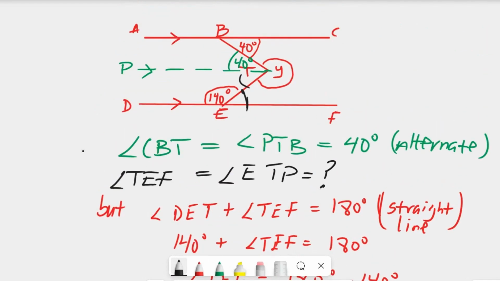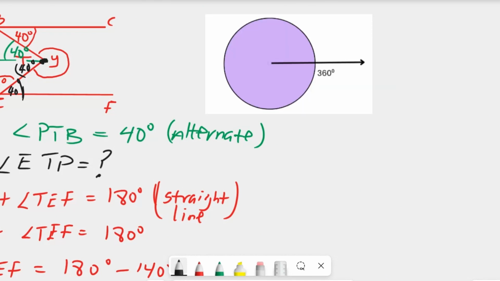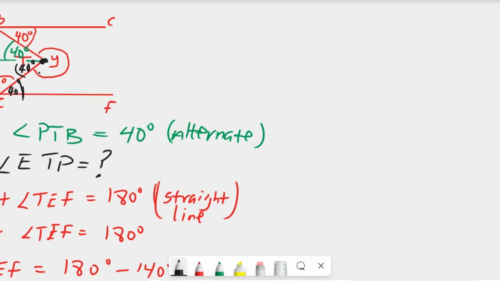So that means this angle is 40. And it alternates with this angle, so here too is going to be 40. Right, that's the next question. So you can see that the angles here, 40, 40, and that of y, they meet at a particular point. So they are meeting at this point, and because of that, they are angles at a point. And you know, angles at a point sum up to 360 degrees. So that's the property that I'm going to use to find the value of y. So let's work it here right now.